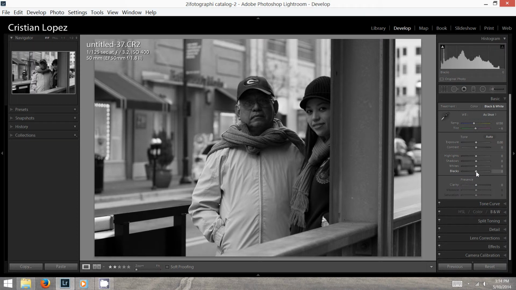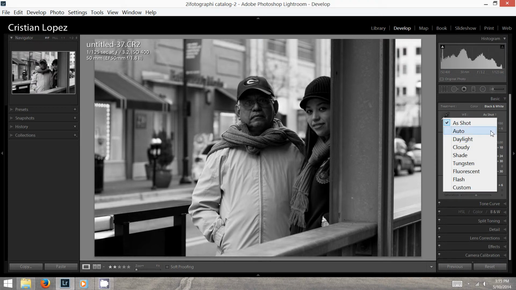So what I'm gonna do right now, I'm gonna decrease my blacks a little bit. Now I'm gonna increase the shadows. Let me play around with the highlights a little bit. We're going to increase the highlights a little bit. Now we're gonna play around with the contrast. When you increase the contrast, what you're simply doing is darkening the darkest and lightening the lightest, making your whites whiter and your blacks darker. I'm gonna increase the clarity a little bit, probably about 4%.